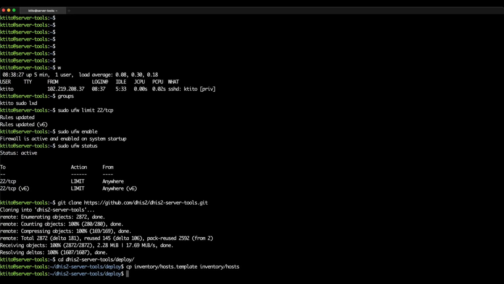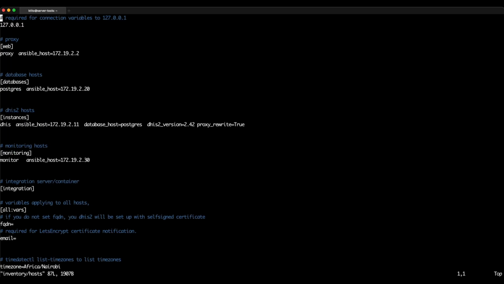Why we are not committing inventory hosts and we're just committing the template is that this inventory host file, as you can see, not only has the list of hosts, but also variables, right?